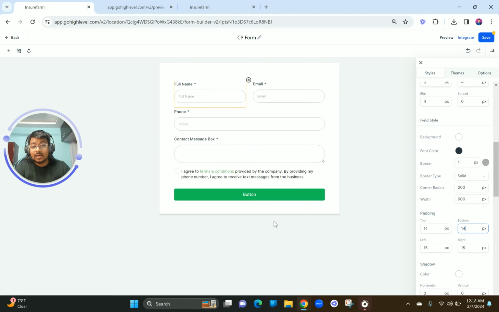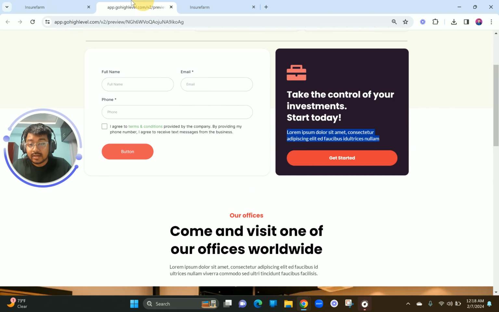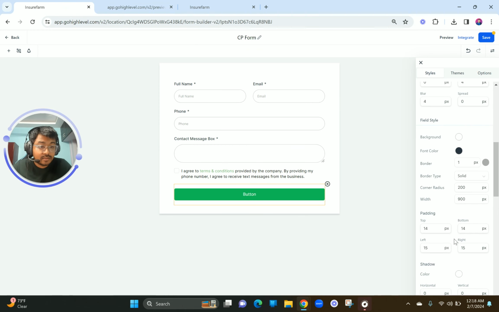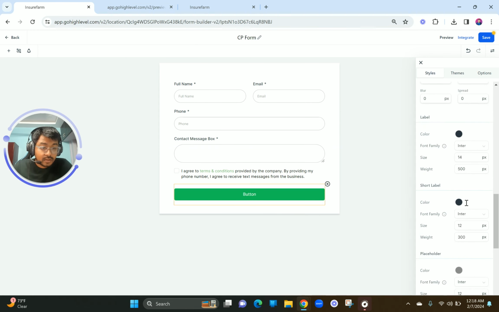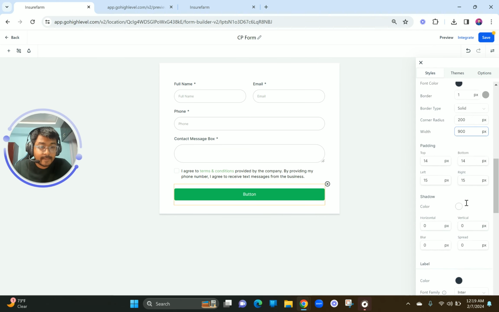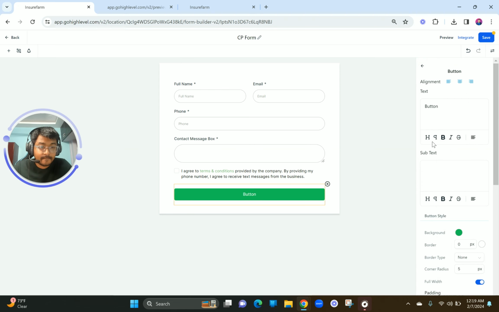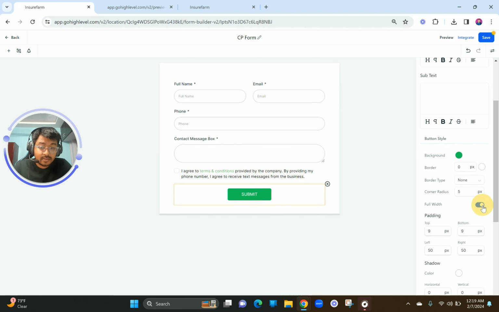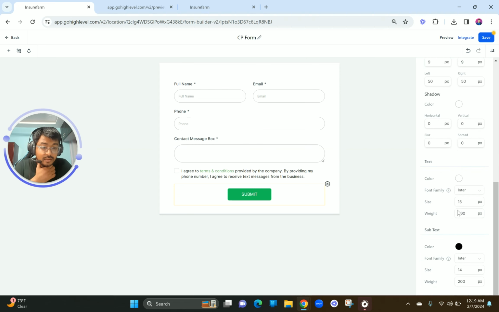Okay, I think this looks pretty nice. The button here does not look that great. It should be red. I don't know where the button is, but let me just find out as we are recording this video. Okay, yeah. So it has its own settings, which is fine. This is going to be the button. It says button, but I should say submit. And I don't want it really full width. I want it to be on the left hand side.